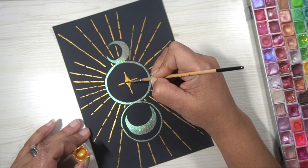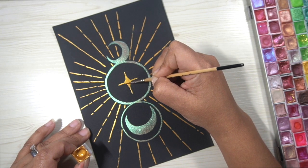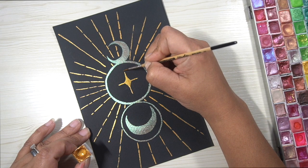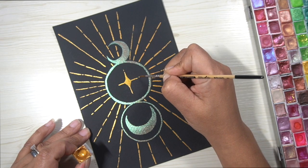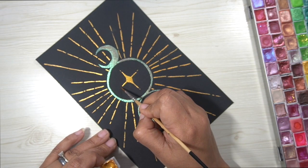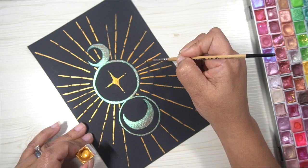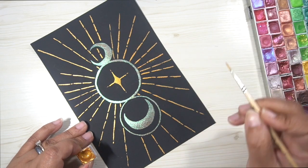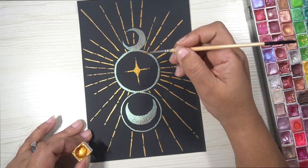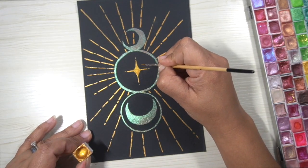Add a couple of dots at the ends of your lines to give your star a little bit more character. I'm also going to draw a couple of lines in the shape of an X, just to sort of show a shine coming through this star in the middle of our circle. Make sure that your lines are as thin as you can make them, so use the very, very tip of your brush to do this.